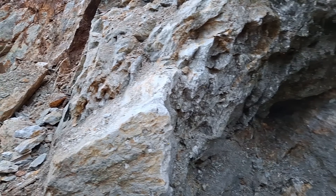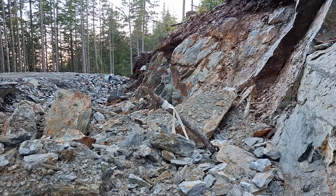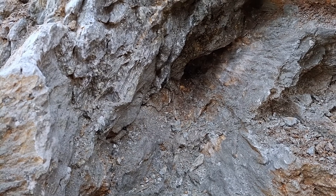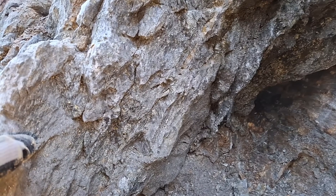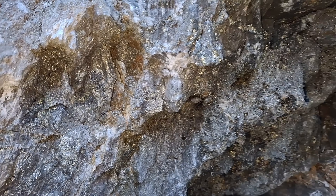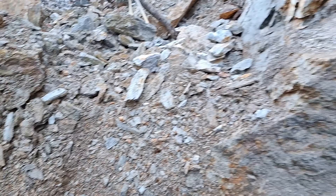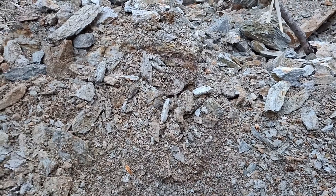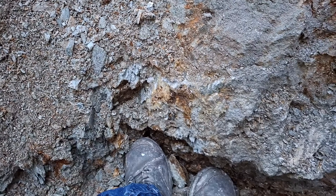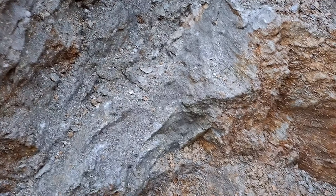There are two zones — the lower zone and the upper zone — and you have two distinct vein areas with sulfides exposed in a 25 to 30 meter wide area on both of them. Both are quartz associated, both have massive sulfides. Some of this material I'm pulling out of here is so soft you can just break it with your hand, it's almost like clay. So let's get to hammering and get some samples out.